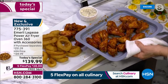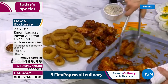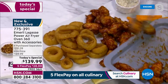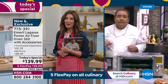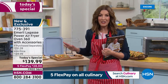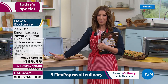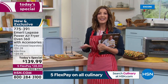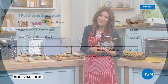You're getting one of the number-one best-selling air fryers in the United States at the best value you can find anywhere. No one else has the extra accessories, no one else has these great colors, and no one else has anywhere near this price. Shop around — you'll see: this is over a $200 value. Today only to celebrate Emerald Lagasse's return to HSN.